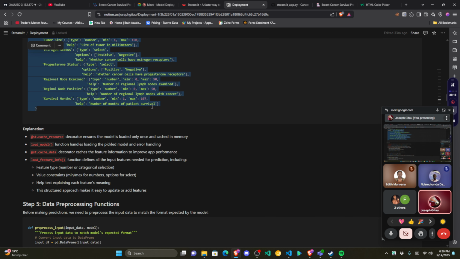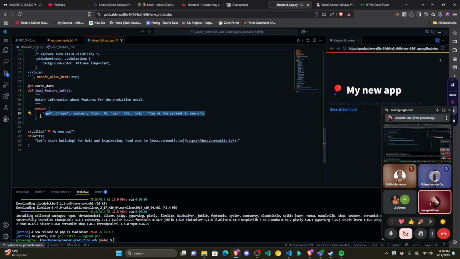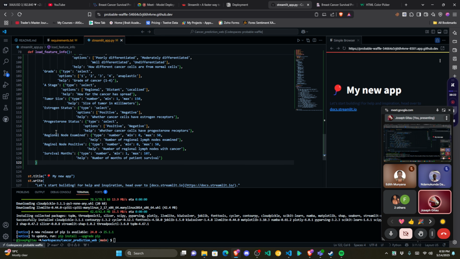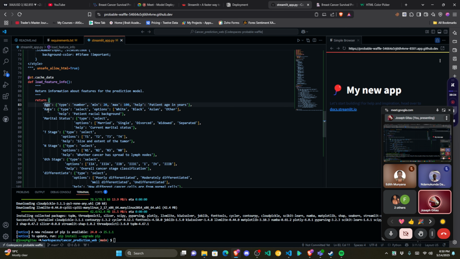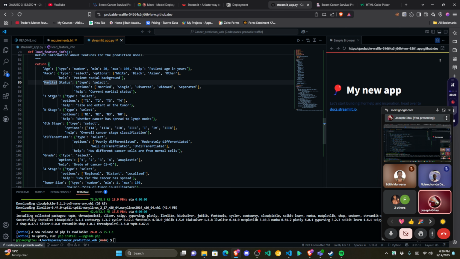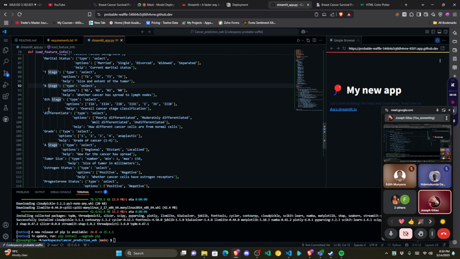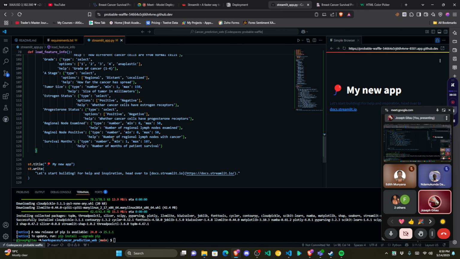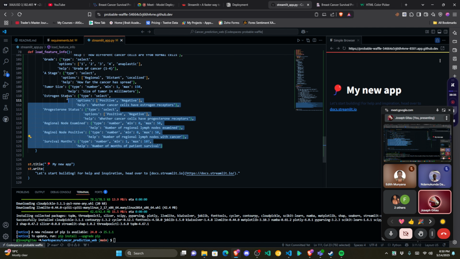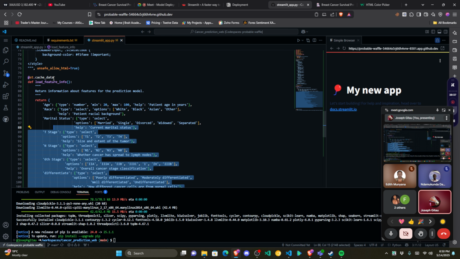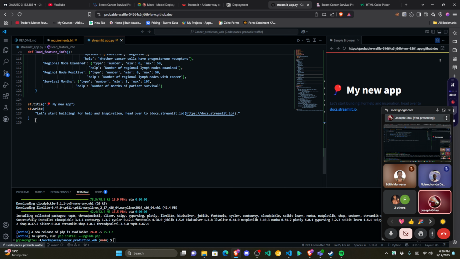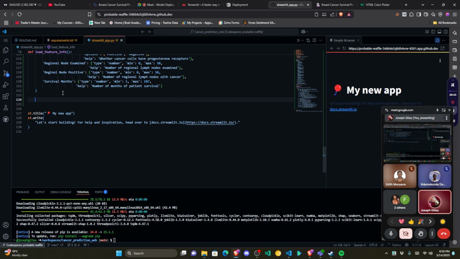So we've got return, and then we've got all the values that we need. So we've got the return for age, race, marital status, T stage, N stage, 6th stage. We've got the differentiate. So all these are the features that we are going to show the front end user. Okay, any questions up to that point?